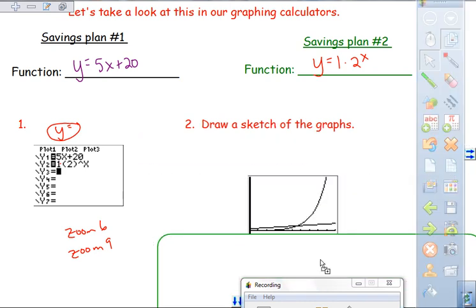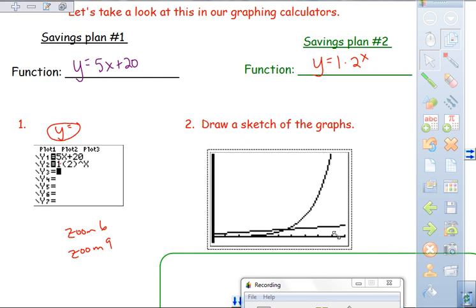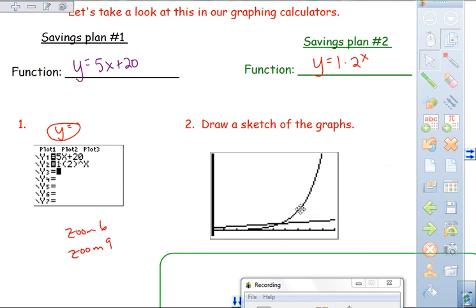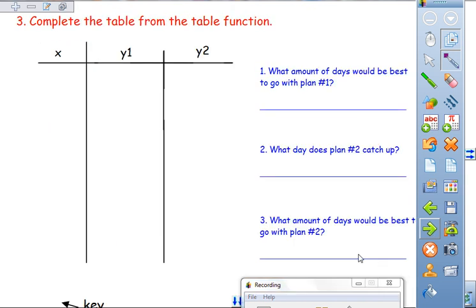And if you don't have a graphing calculator, that's okay. But here's what your graph is going to actually look like. Here's our exponential model, which is the red. So it's one of those hockey sticks. And then the linear model is the straight line. And these graphs don't do straight lines very well. So we have to decide which one is the better deal. So let's investigate even a little bit further.